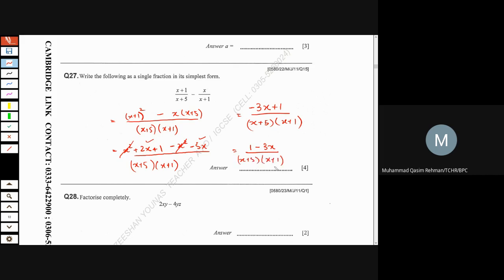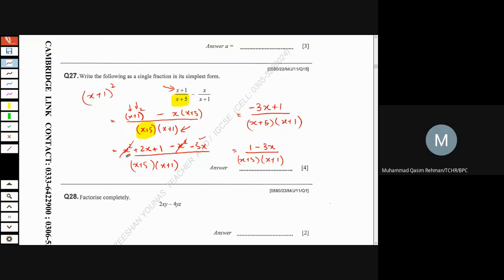Any question? Sir, why did we write x whole square? Because x plus 5 cancels out with x plus 5. You're left with x plus 1. Then this x plus 1 will be multiplied with this x plus 1. So that is actually (x plus 1) whole square. Then I applied the identity here. So a squared, which is x squared, plus 2ab, meaning 2 into x into 1. So that will give you 2x. And then plus b squared, 1 square. So that is actually 1. Okay? Got it?